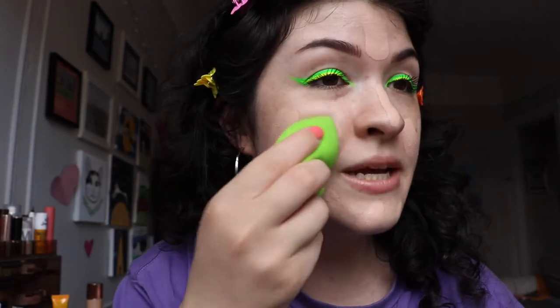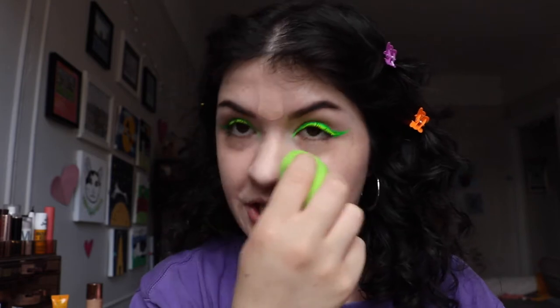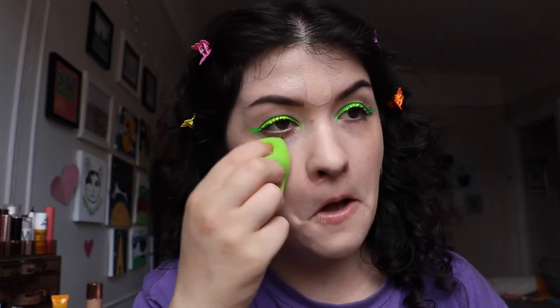I feel like I put a good amount on, so I'm going to go in with my Colored Rain Beauty Sponge and see if this blends out. Normally with a stick foundation I would go in with more of a flat top brush, but I just don't have a clean one of those right now, so we'll see how the Beauty Blender works. Oh wow, this is like high coverage — wow. Maybe not high coverage. High coverage for me. I'm normally like a light to sheer coverage type of gal, but this is actually very good.